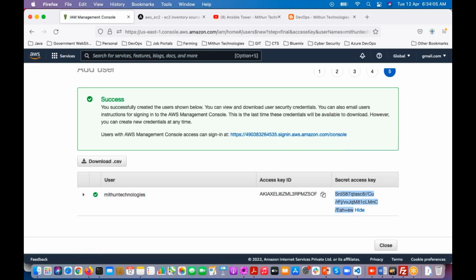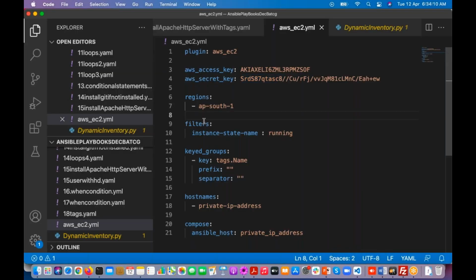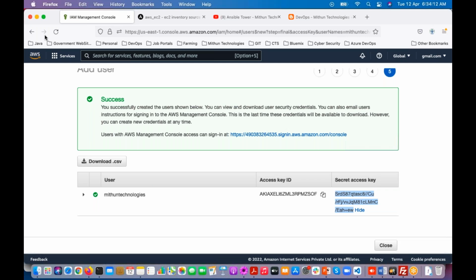So now we are going to create this. First, let me connect to this Ansible server.